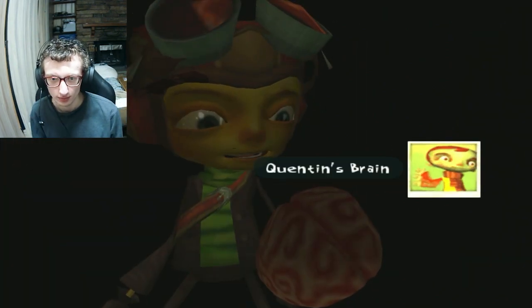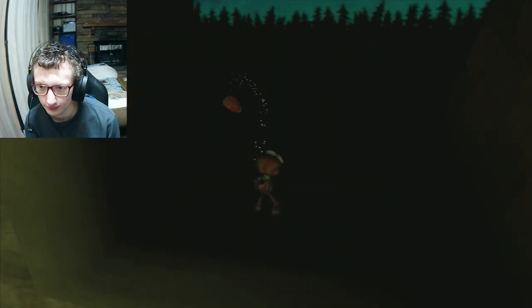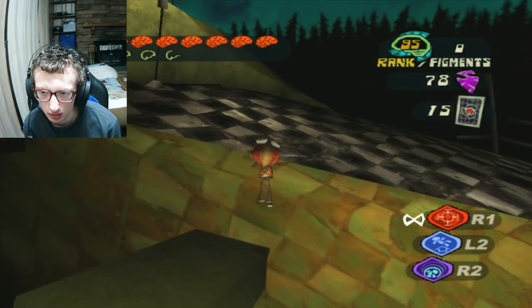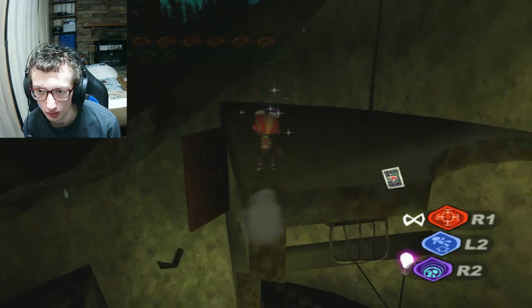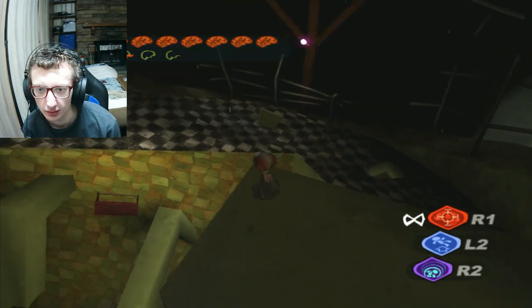Yo, Quentin. Good to see your brain again. Okay, up, up, up. There's an arc card. Oh, I somehow made that. Okay, that's actually kind of surprising that I made that.